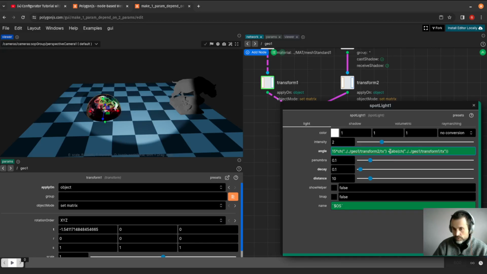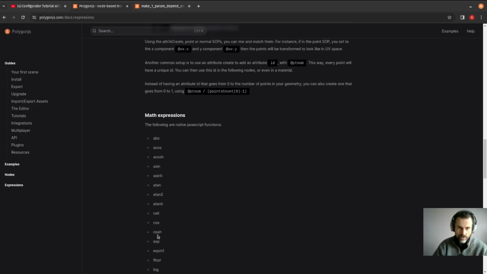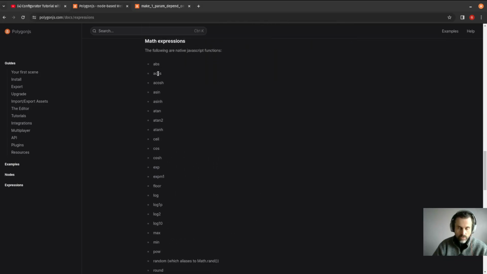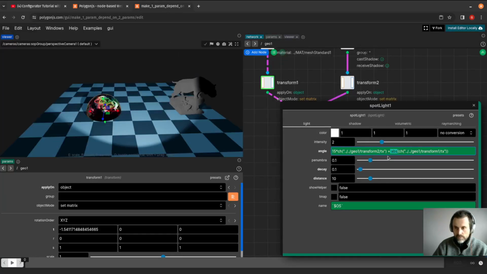In order to know what you can or cannot use here, you can have a look at the expression page in the docs, which gives you a summary of all the expressions you have access to. You have access to all the math expressions that you have in JavaScript. We have ABS at the top here, and we have cosinus, sinus, and so on. So you have many that you can use in those expressions.